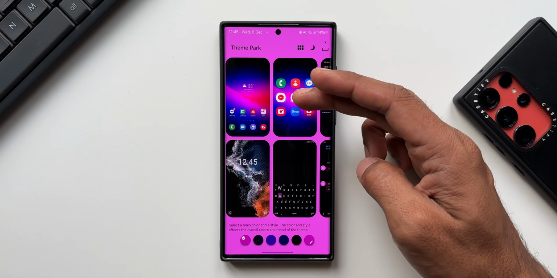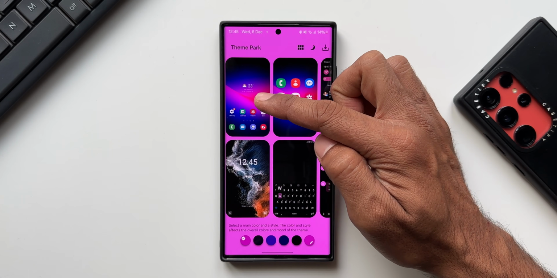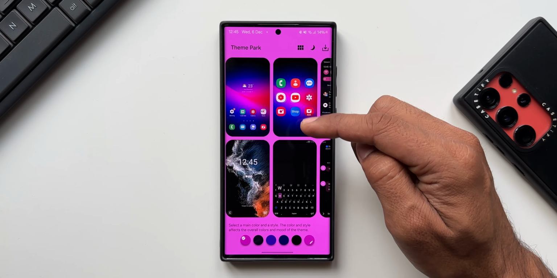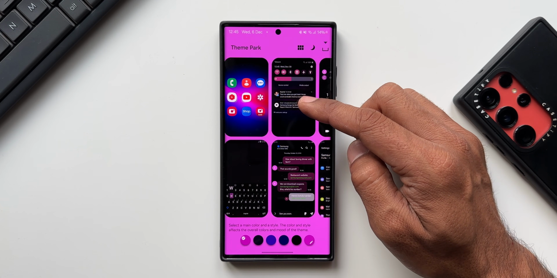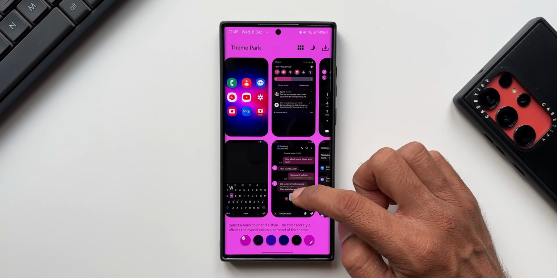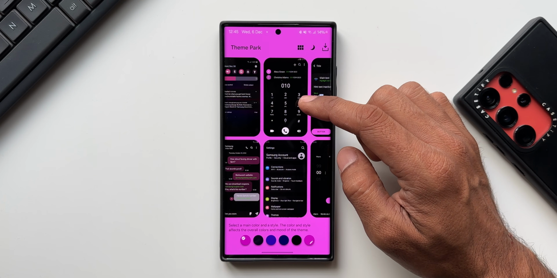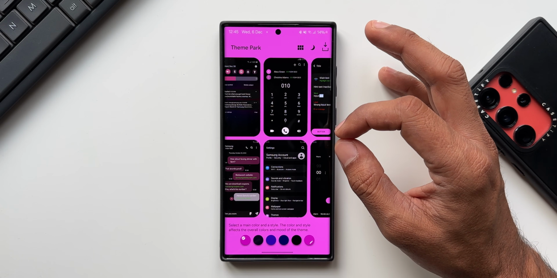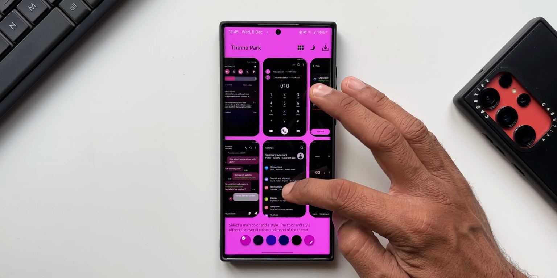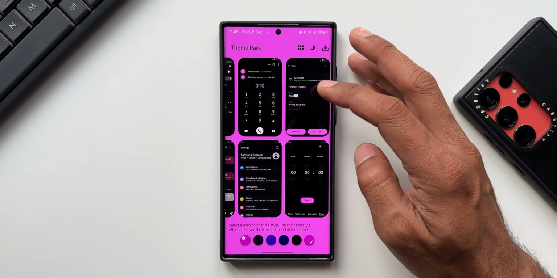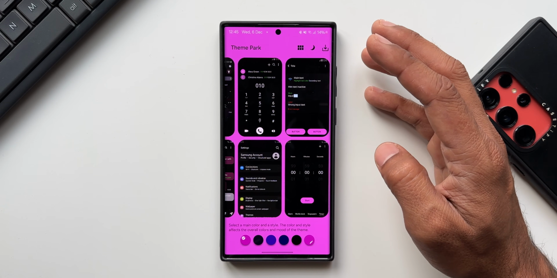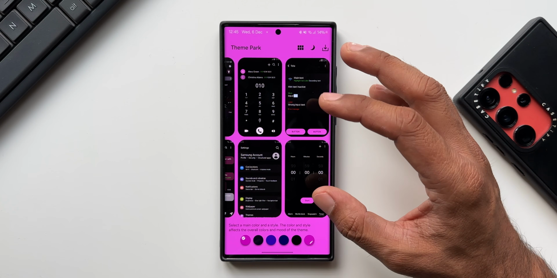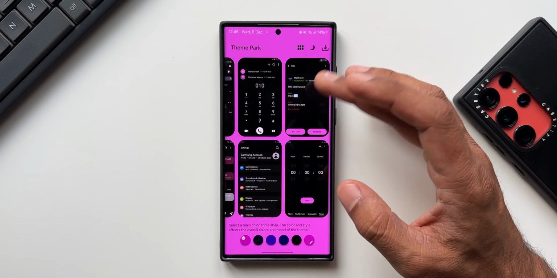Now as you can see, we have got different pages here. This is the home page. Then we have got customization for lock screen. Then we have got icon customization, keyboard, and then we have got quick panel. Then we have got message background customization, and we have got these few options which are currently not enabled by the Good Lock team. This is for customizing the phone application, and this is for the settings menu. And then we have got the quick panel as well, and we have got the clock application as well. So these can also be customized probably in the future, but for now we can apply the standard colors on these sections of the phone as well.